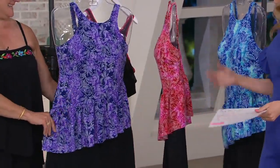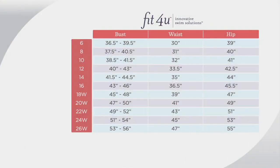Sizes 6 through 26 are available. We choose our sizing a little bit differently here — just choose one size up from your pant size. Very simply. Take a look at the size chart. If you miss it when placing your order, you can ask the representatives when you call and they can help you out, or it's on QVC.com. Just type in size chart when you're looking.